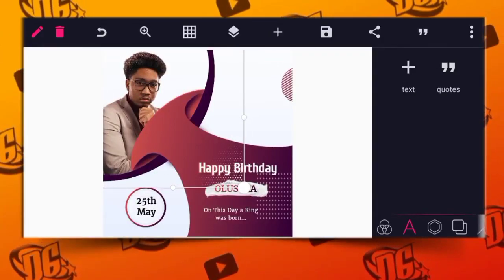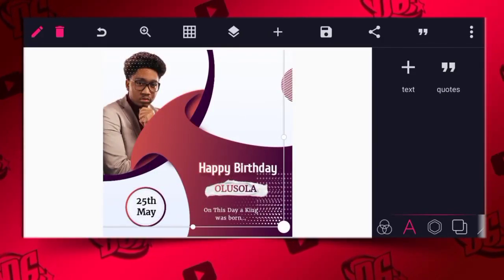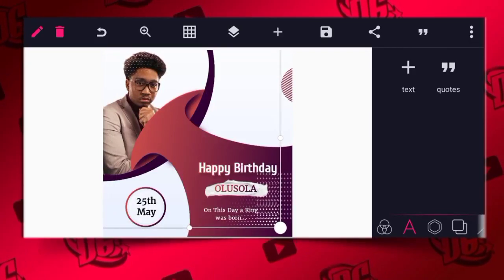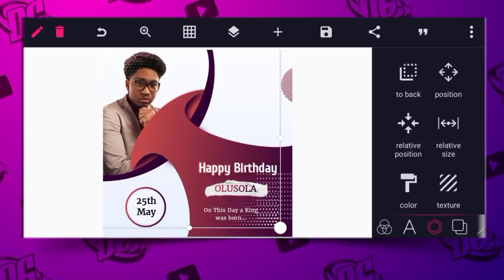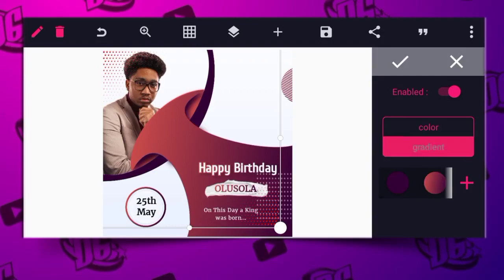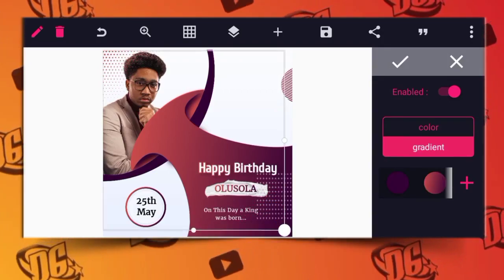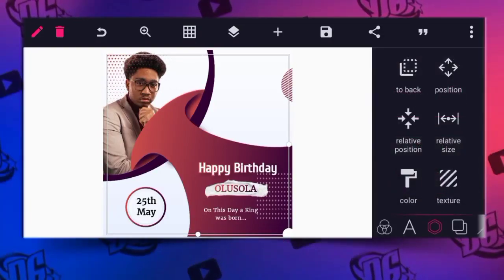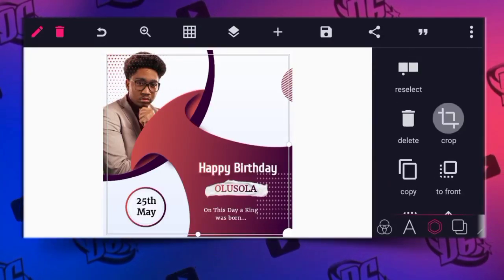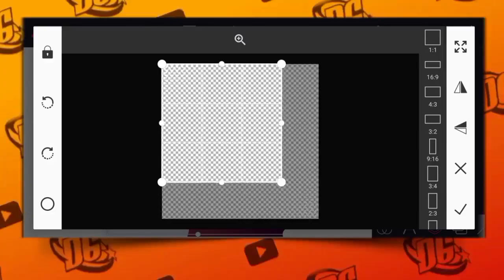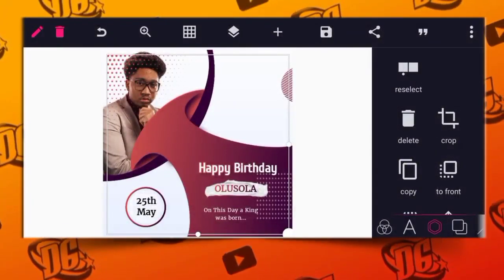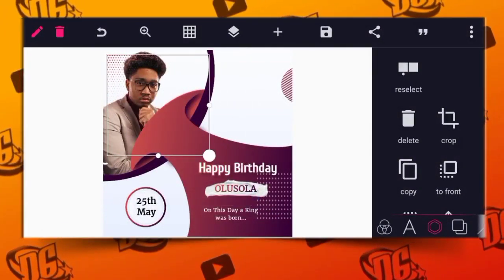So now this we are going to position here, as you can see, but it's going to be cut out. So we are going to the color, then we apply the color, as you can see. So after applying the color, then we'll go to the gallery. So we're going to do it this way. So we increase the size.